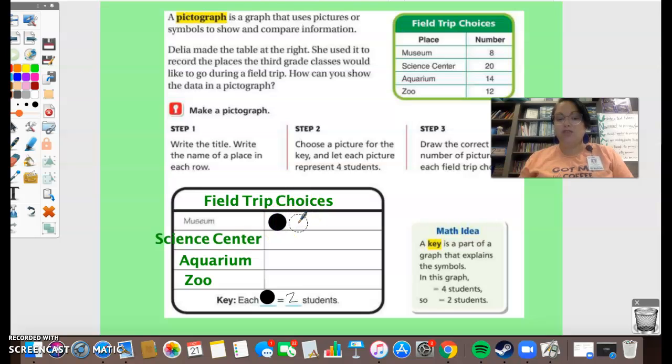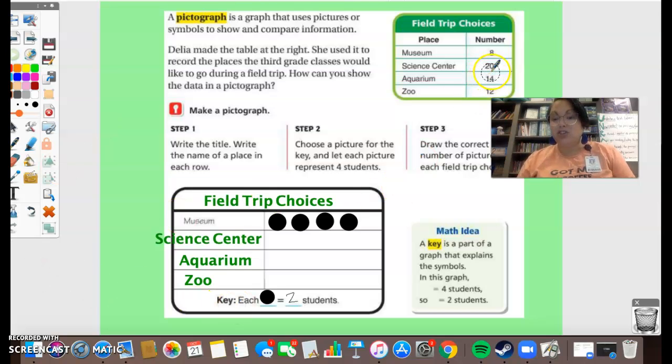2, 4, 6, 8. Okay, now I know I'm saying dots, and that might make you think of the dot plot that we did in the other lesson. I just chose dots as my shape. If you were doing this, like I said, you might choose a different shape. I'm only doing dots just because that's easy to draw, so you don't have to do dots. I don't want you to confuse that with the dot plot.